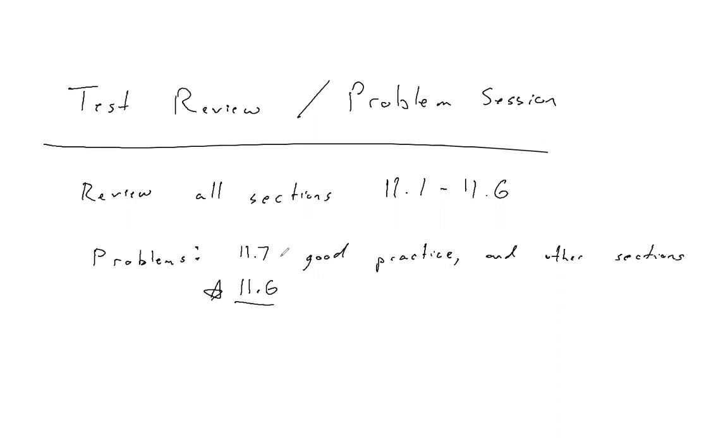If I was going to be studying for the test and working problems, I would really prioritize these two sections and then also mix in some of the other sections just for more focused review. And some 11.1 as well. I don't think either of these sections cover 11.1. There's some important stuff from each section. Like 11.1 is all sequences, right? And the other sections don't really talk about sequences too much.